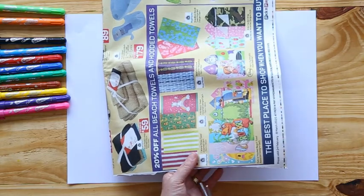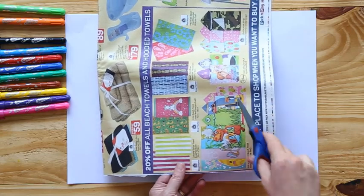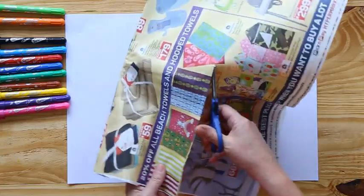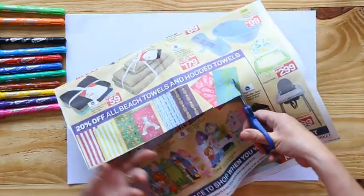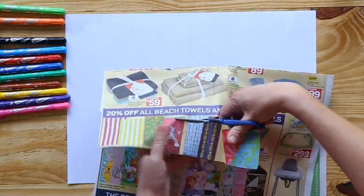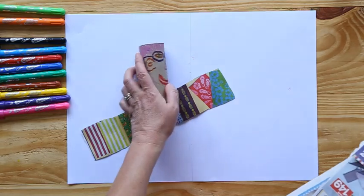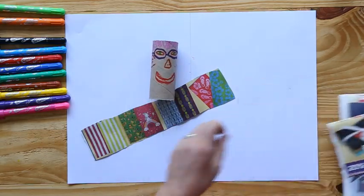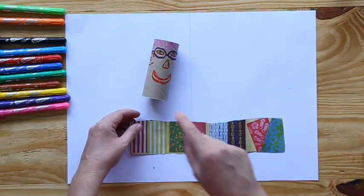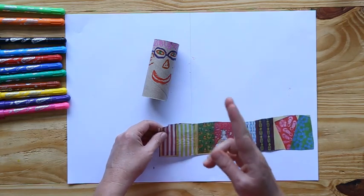So now comes the part where you can cut. Come, scissor, I know you love cutting. Come, let's cut some clothes out. Are we going to? Yes, let's do that. Cut some clothes out. So I'm going to use this piece for her clothes.